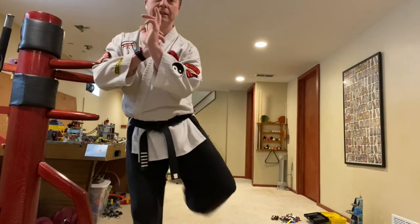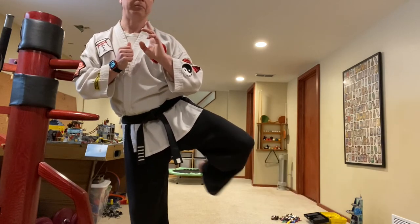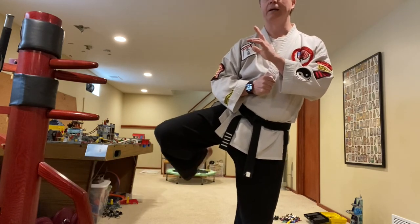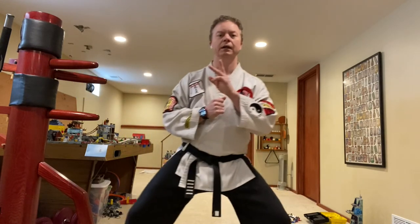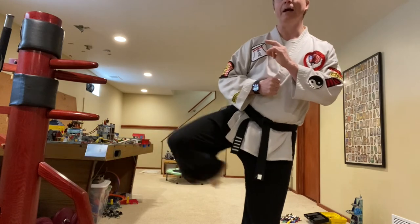Let's try it everybody. Good horse stance, bend those knees, hands up for balance. Take your right foot, raise it up, heel up nice and high — flat as a board. Kick it out, leave it out there, bring it back, and go down to the floor. Take your left foot, raise it up, kick it out, top of your foot, bring it back, and down. If you're doing it right, you're going to be feeling muscles you haven't felt before. Right foot roundhouse kick: raise it up, kick it out, bring it back, and down nicely. Left leg: raise it up, kick it out, bring it back, and put it down nicely. Two more times each side — right up, kick, back, down; left up, kick, back, and down.